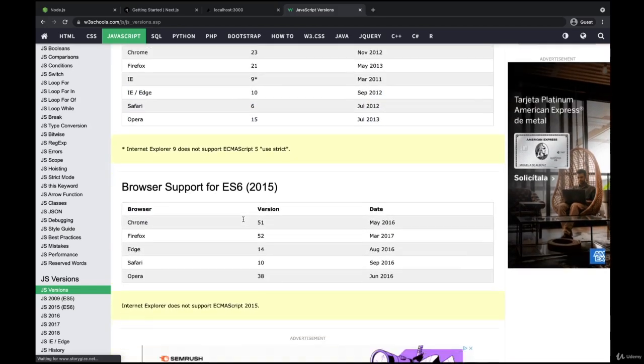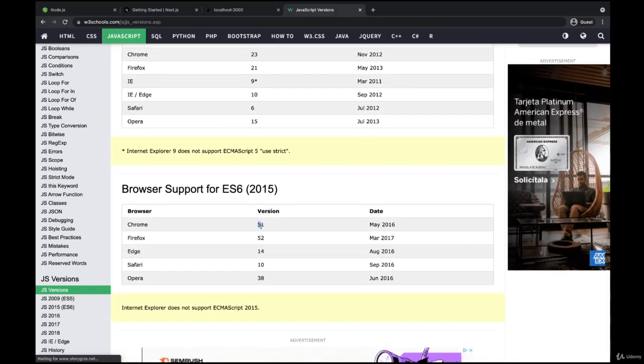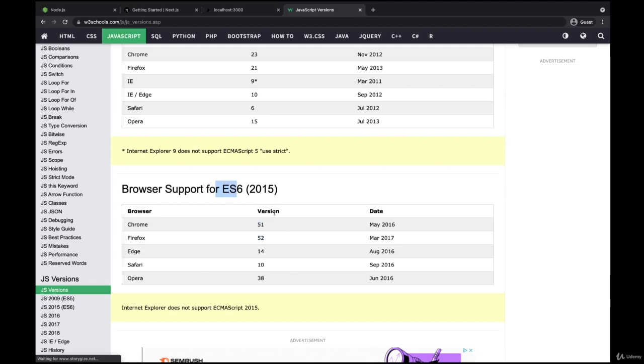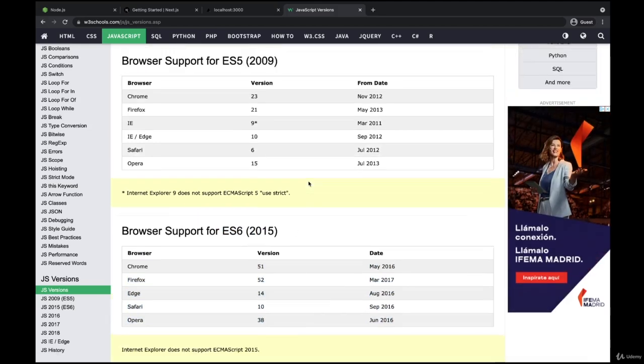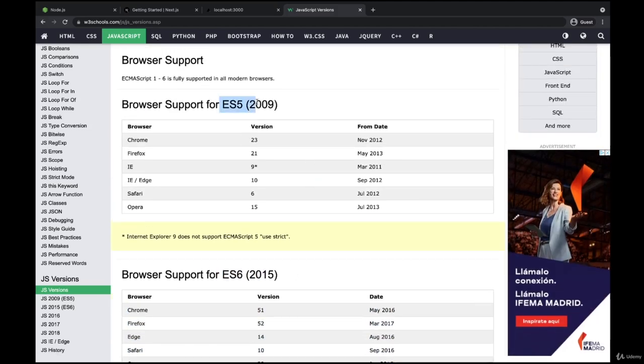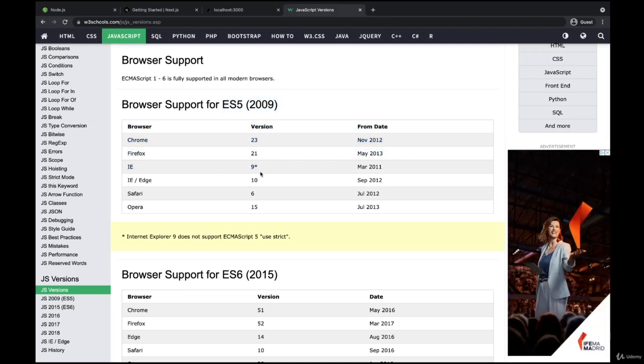ES6 is a newer one, so not every browser supports it. Just Chrome from version 55 and Firefox from version 52 support ES6. We could go easily with ES6, because it's just about four years in the past, so I'm pretty sure that everybody already has these versions. But just to be sure that we can run in every browser, including older ones, we'll go with ES5. No big deal here. So we are going with the ES5 version of JavaScript.